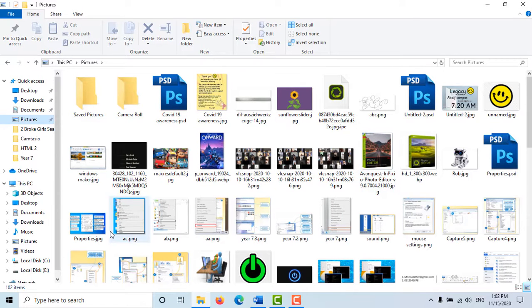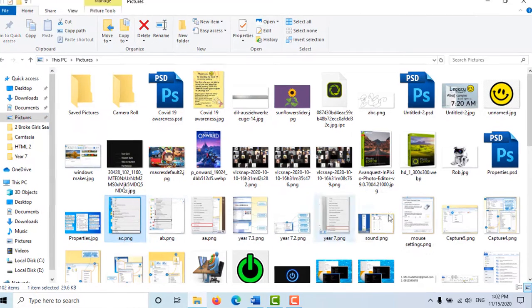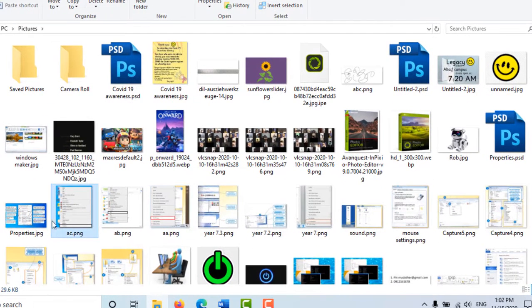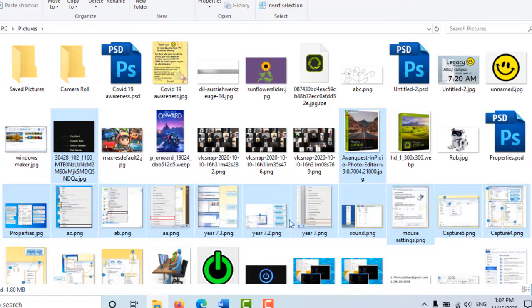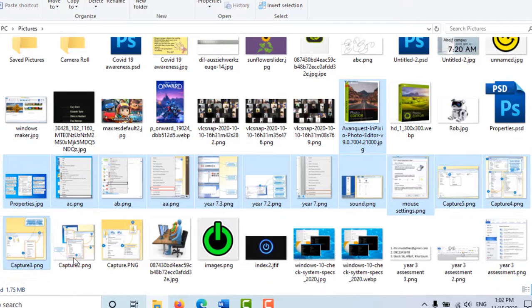Okay, so I have, let's say, this file and all of those files, and I really think that I'm not going to need them any time soon. So what am I going to do? I'm going to select all of them except this one. So now I feel that those files are taking up a lot of space. To add more files, you can simply press Control and click on the files that you want to add to your compressed files.